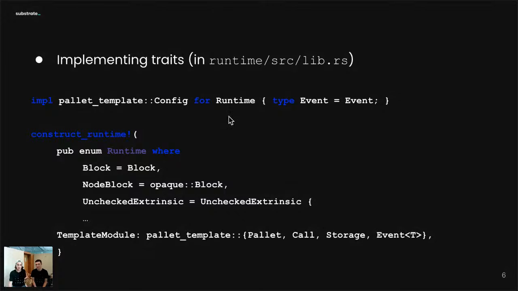And all it is, in terms of the Rust programming language, is implementing the configuration trait for the runtime, for a struct called runtime. It's an enum, actually. So this runtime enum has a little bit more complexity than if it were just a normal enum, because it's being passed into this construct runtime macro, and the macro probably has a very specific way to implement this runtime enum.